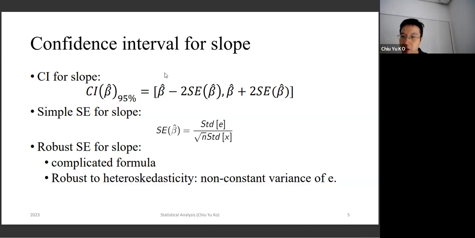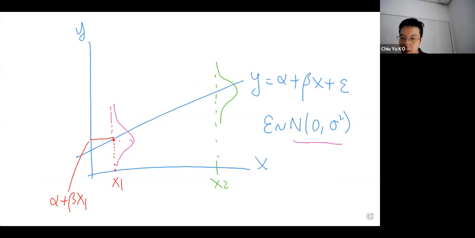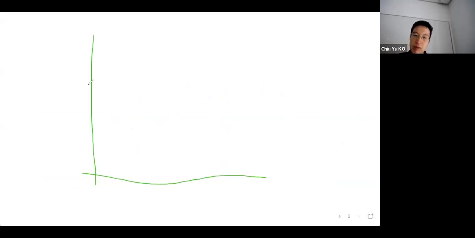Let me try to show it to you. You compare 2 different cases, then you will see why that's true. Remember, the regression line always passes through the center of the data, X bar, Y bar. You draw a regression here.